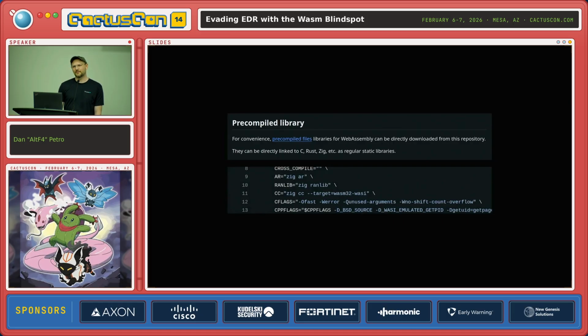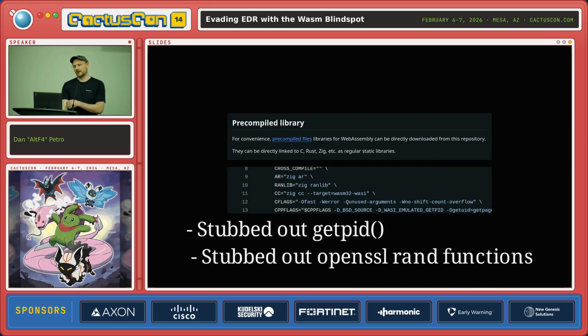So I guess I'm going to have to cross-compile OpenSSL to WebAssembly myself. And look, compiling OpenSSL in the first place is a pain in the ass, let alone cross-compiling it to some new cockamamie thing. So, all right, we're going to try that. First, I wound up having to stub out getpid and some other functions. When you're in the WebAssembly environment, you don't have a process ID, so you can't call getpid. So I wound up just having to stub those out.